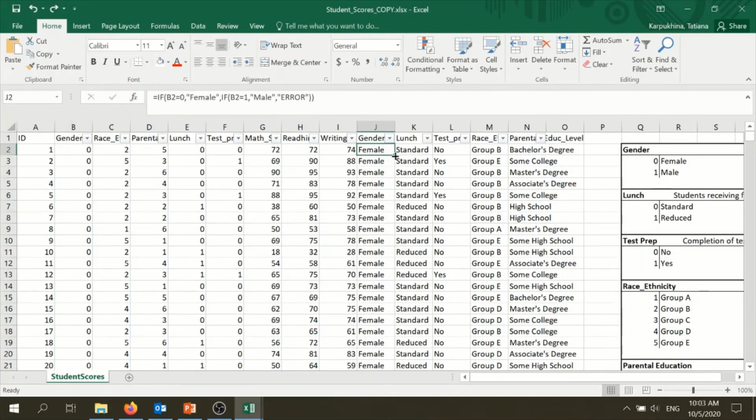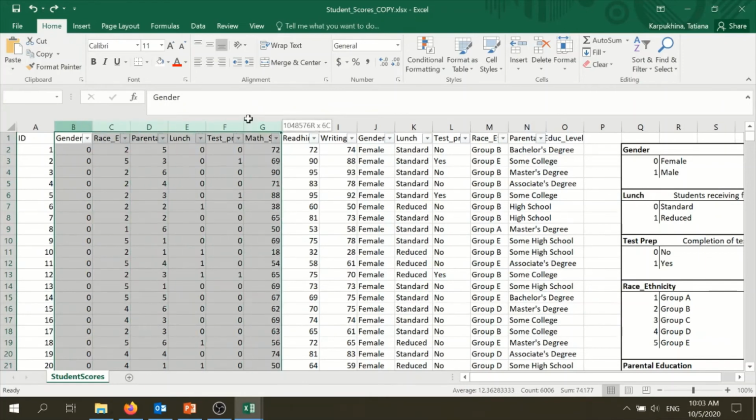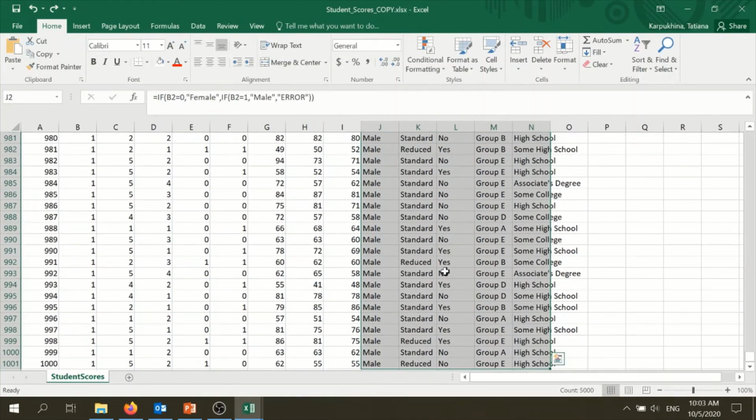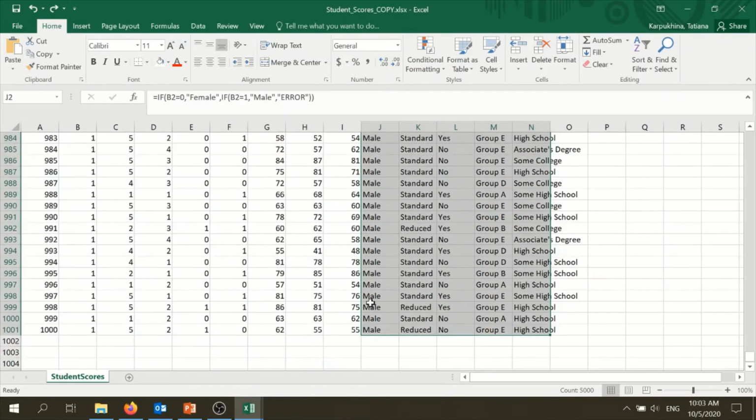But we need to remove the formulas. Once we remove the formulas and have only values here, we can get rid of some of the information that is irrelevant for us now, because we created it in a more user-friendly, worded format. So let's select everything here, all the variables that we created. You don't need to select the name. Then again, Shift, Control, and arrow down. The easiest way to kill all the formulas is to copy and paste.